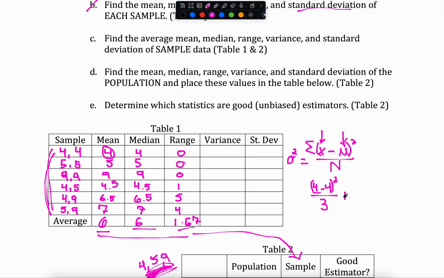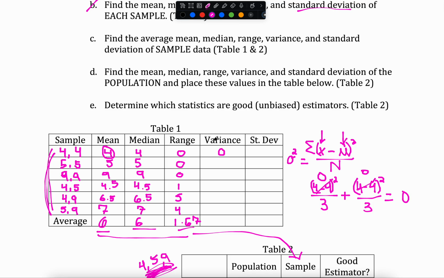Then I'm going to add to that. My next number is also 4, and the mu is still 4, so I have 4 minus 4. And some of you are like, why are you writing this in here? Because it's all going to go away anyway. You are right. I'm just showing all my work so that you can see how this works out. Divided by 3. So 4 minus 4 ends up being 0. Squared is 0. 0 divided by 3 is 0. This is still 0, okay? And 0 divided by 3 plus 0 divided by 3 is just going to be 0, which means my variance is 0.